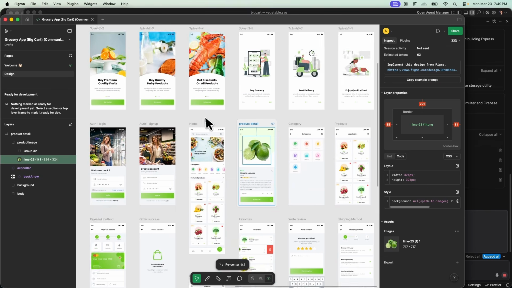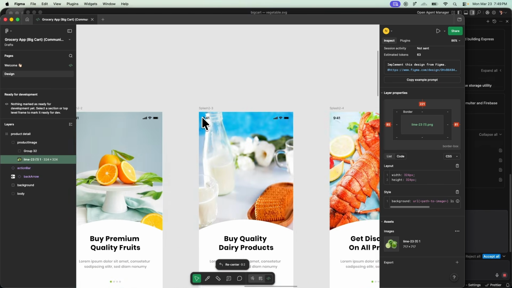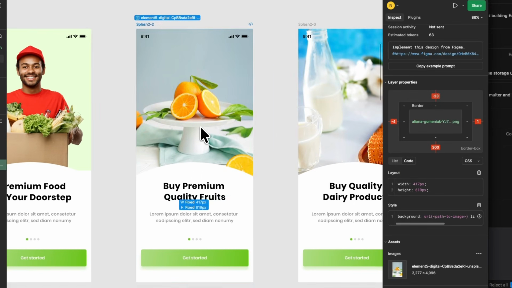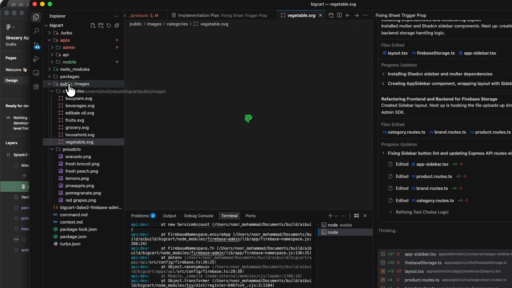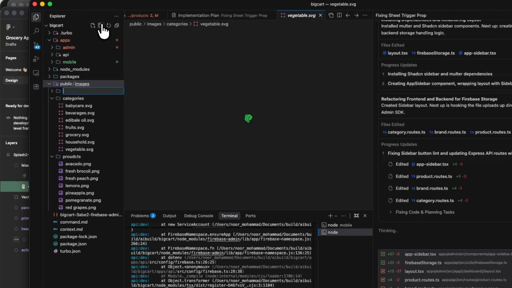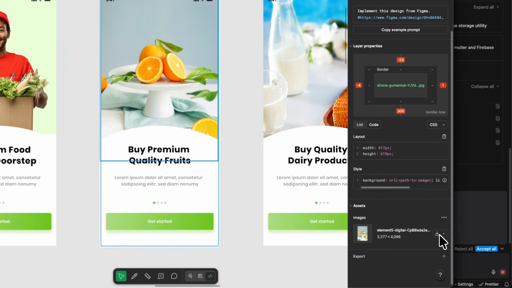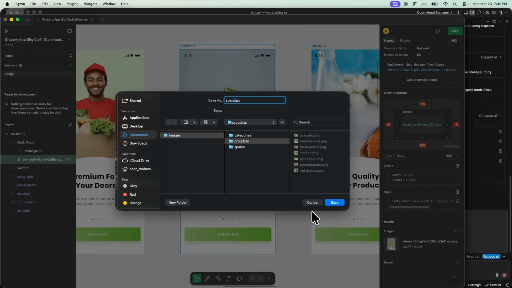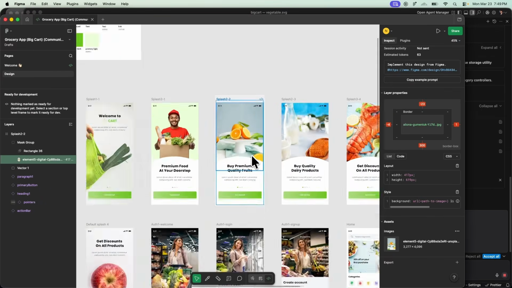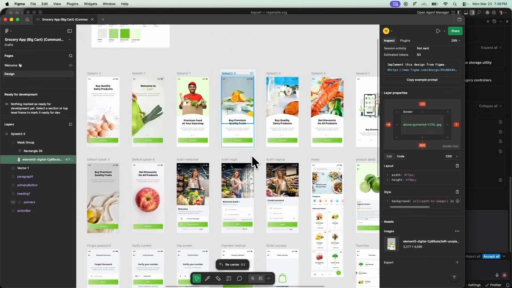Again, for the splash screen, I think we will grab something. I will get that one, which looks good. Okay, and let's say I'm gonna pick the image for the splash. Now here we're gonna save that. Let's say I'm gonna go with that. Splash one. So that's the one it will go. So I'm going to keep this one right now.